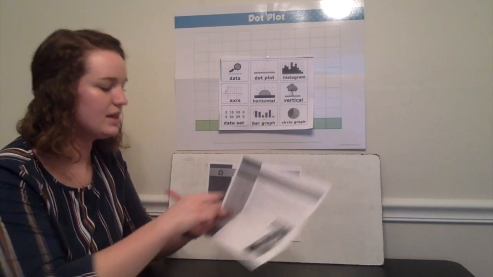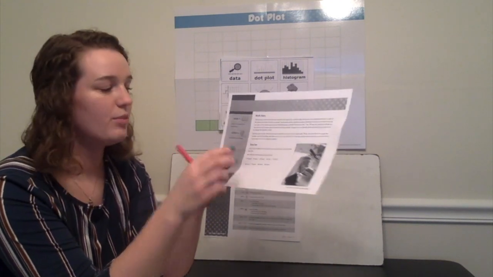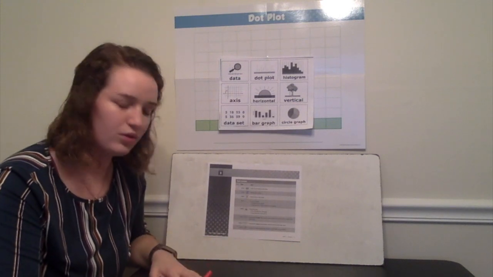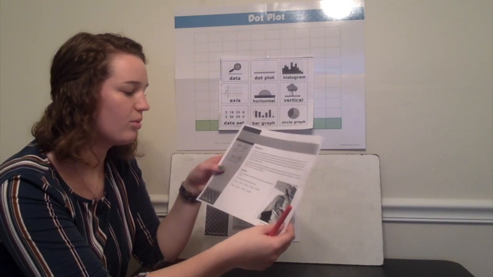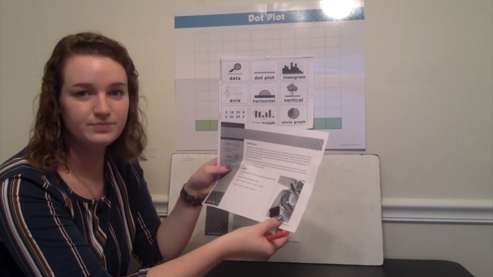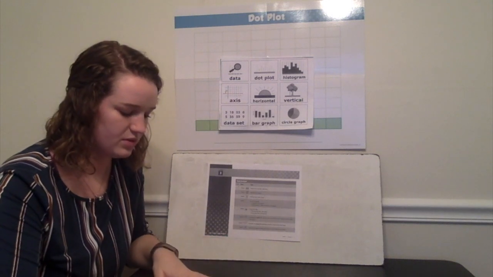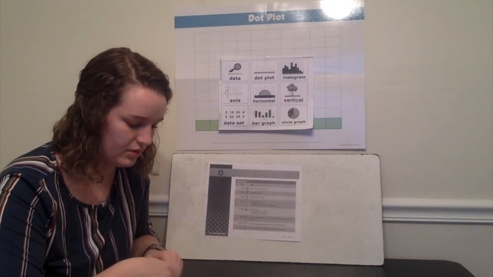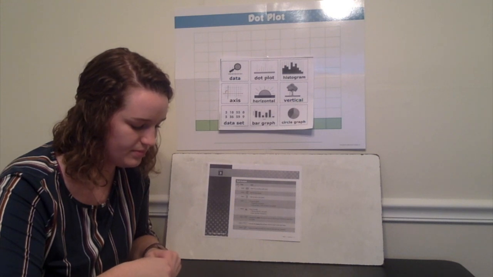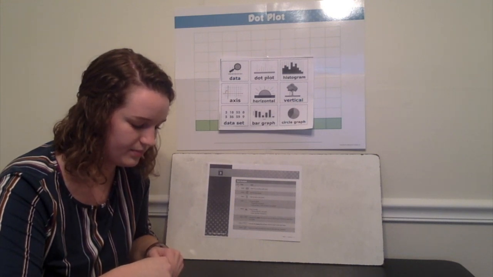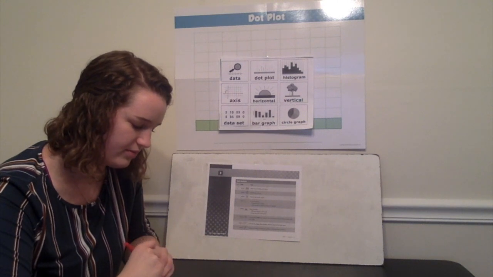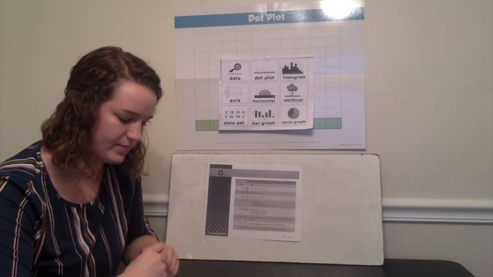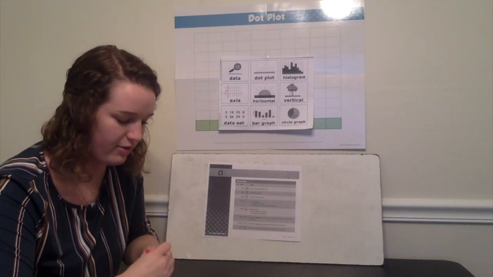Good. Now, step 2, we need to identify the problem. So go ahead and look through the story, and you're going to try and find what the problem is, what they're trying to figure out. Okay? So go ahead and do that. I'll give you a hint. It's in the second paragraph. Problem is in the second paragraph.